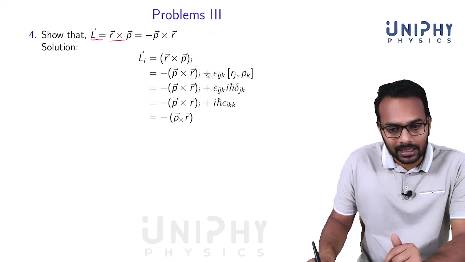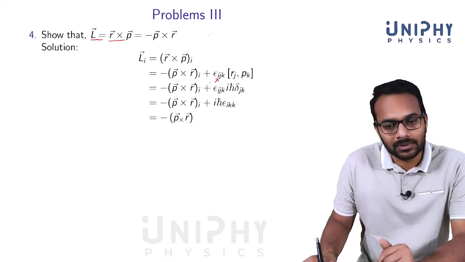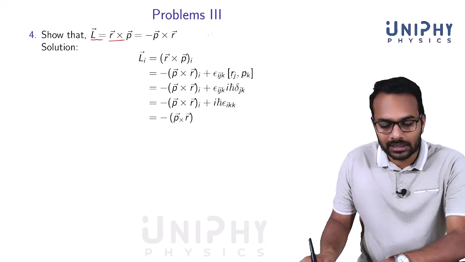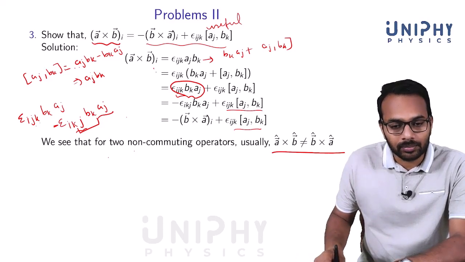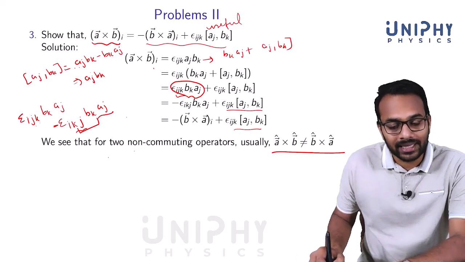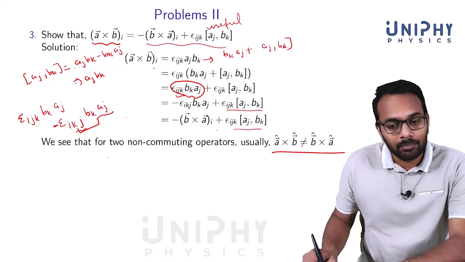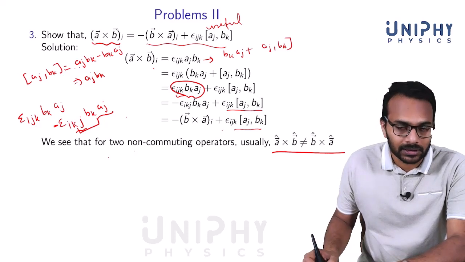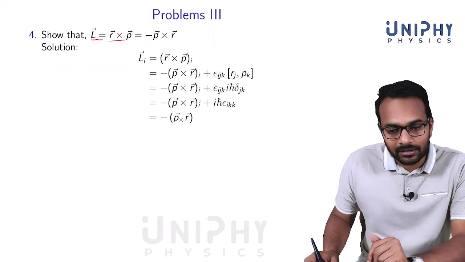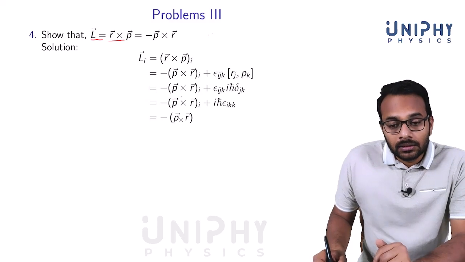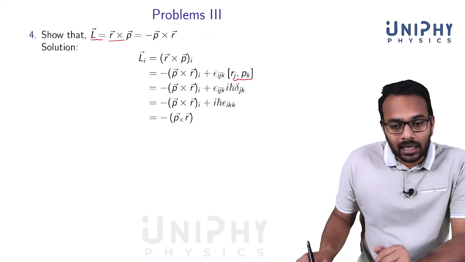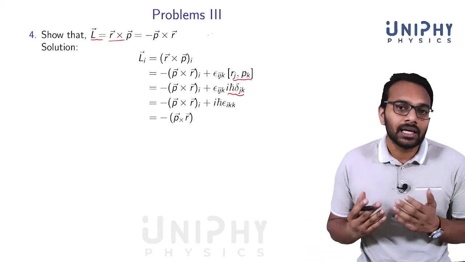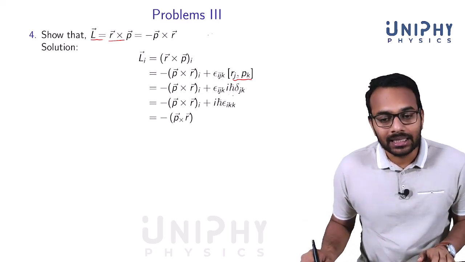Okay, this I will come as the first index for the epsilon, and then jk, rj, pk. That's exactly what we saw before, right? See here, the ith component of a cross b is minus b cross a, the ith component, plus epsilon ijk aj bk. It's not very difficult to remember. You have to remember this. It makes life easier. So, what's rj pk? It's iħ cross delta jk. That's a fundamental commutation relation.